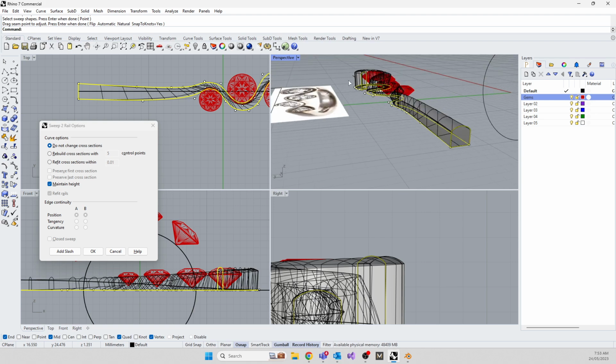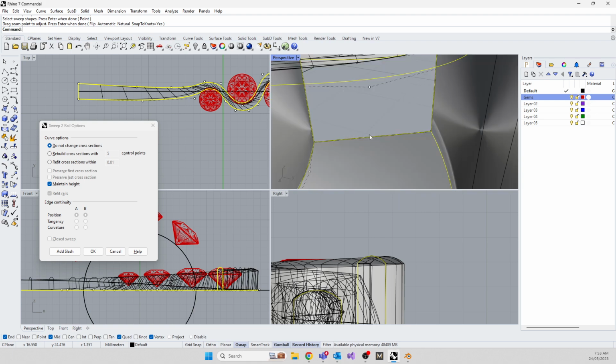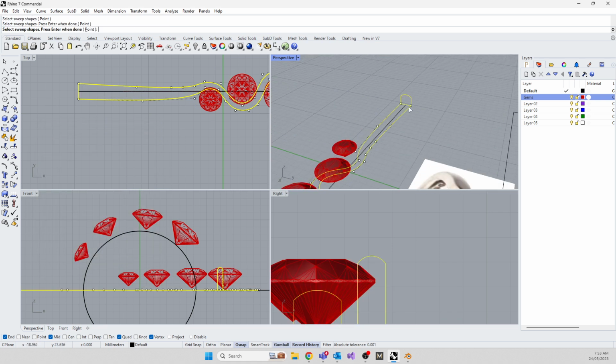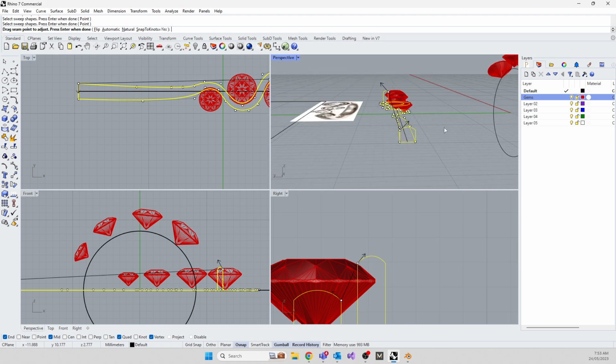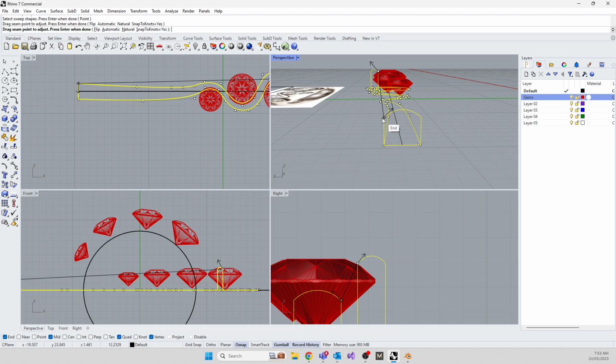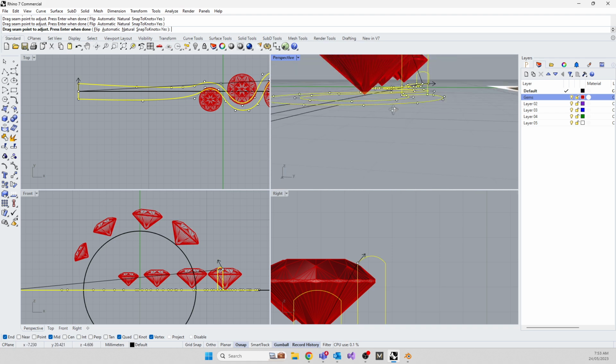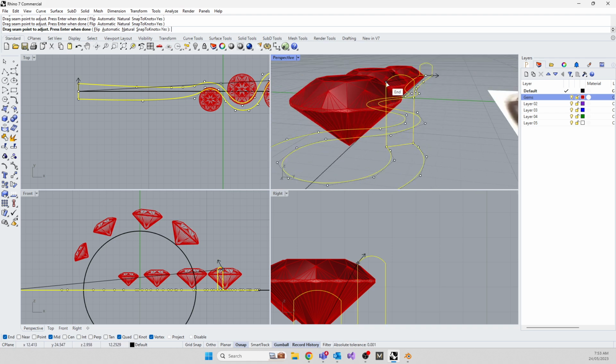Where is our little arrow? Escape. Do it again. From you to you. Okay, let's check our profile. Just remember we said in the very first lesson: get it the same direction, put it on the bottom. Make the same direction. Get it over here. Put it on the bottom.